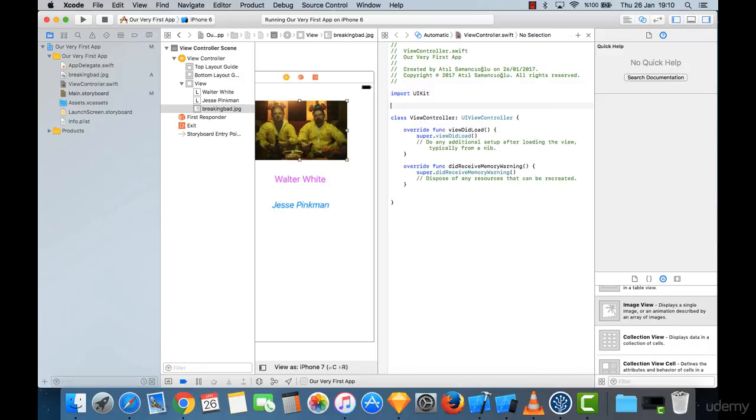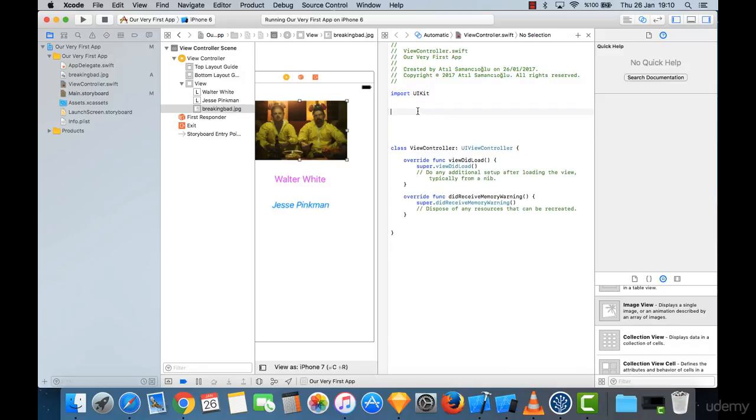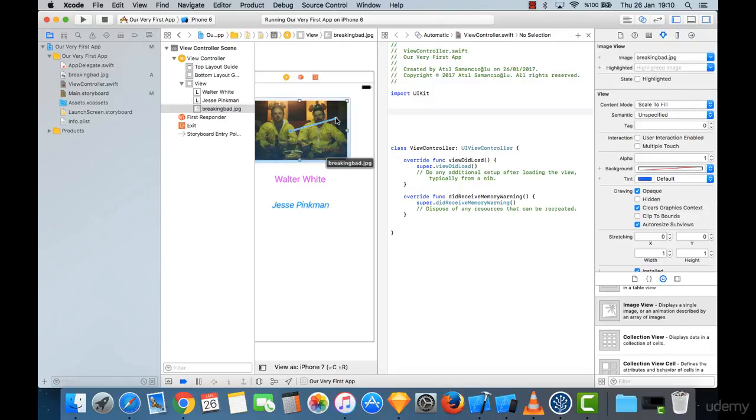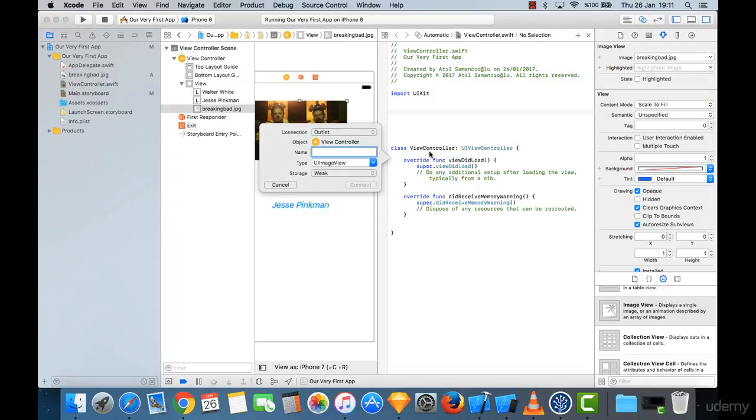have some spaces in here, hit enter, and you can just hold the Control button on your keyboard and take this image in here, and actually not above the class but below the class line in here, go to the class and drop.